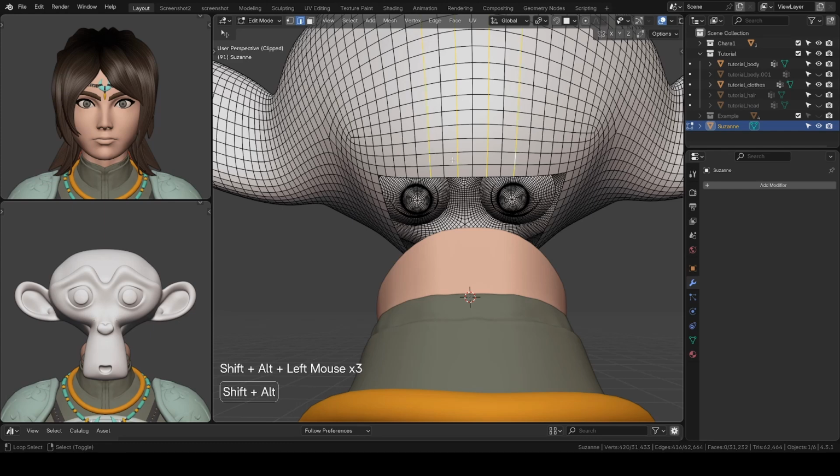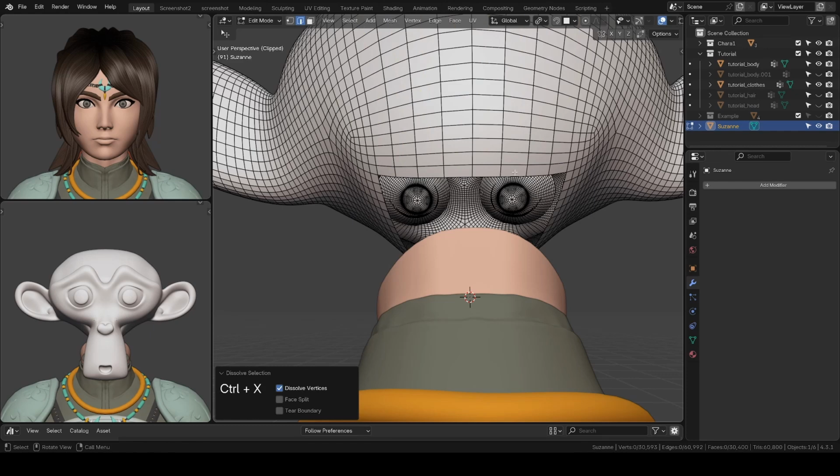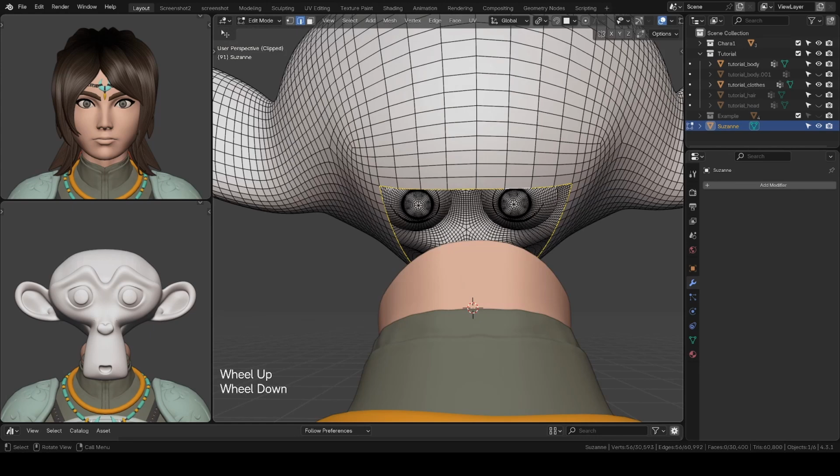And then 4, 5, 6, 7, 8. Ctrl X. Okay. How many? 56. Okay, 2 more. Maybe here. Ah, okay, there's a whole loop. Ctrl X. Okay, 54. Nice.